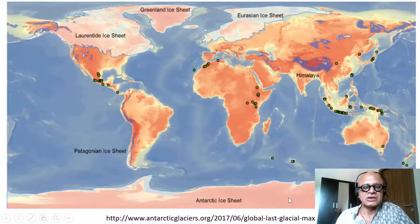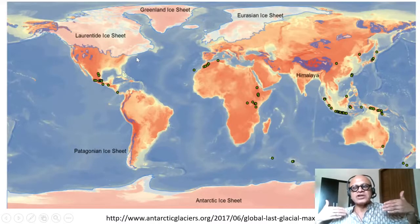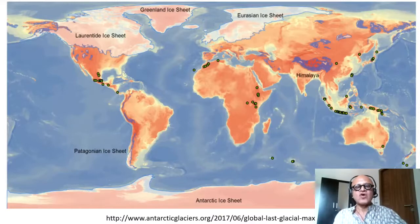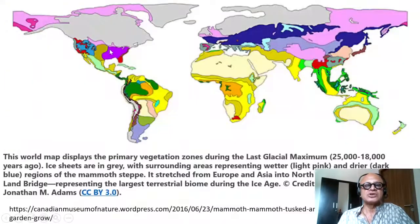This is a map showing where the ice sheets extended during the last glacial maximum, around 21,000 to 25,000 years ago — coming all the way down to Long Island, which is what's called a terminal moraine, where glaciers deposit material at their furthest extent. Over Eurasia was the Eurasian ice sheet; in North America, the Laurentide ice sheet. Greenland, Antarctica, and the Himalayas also had extensive glaciers, and data from all these places is used to interpret past temperature, vegetation, and other changes.